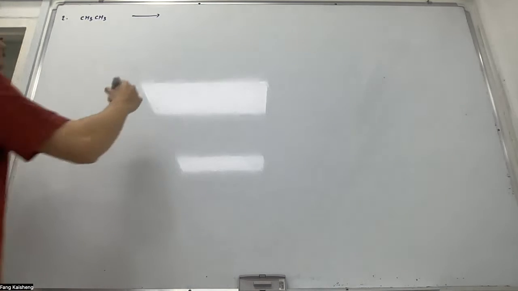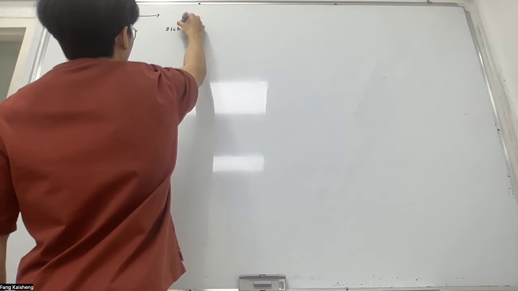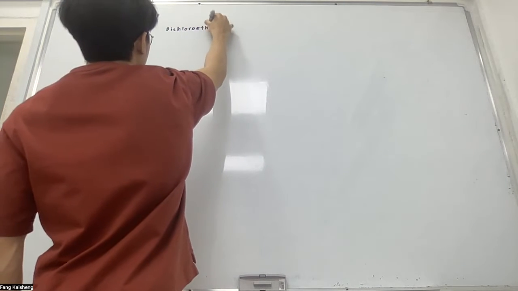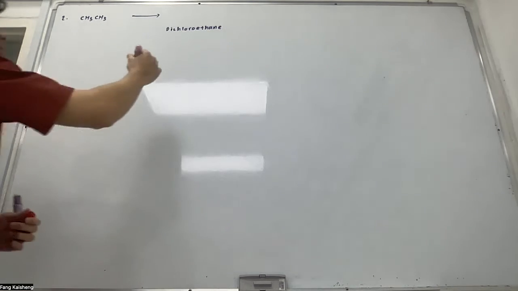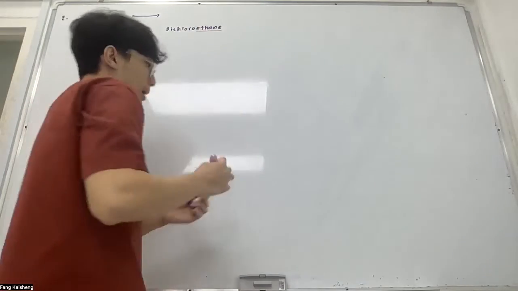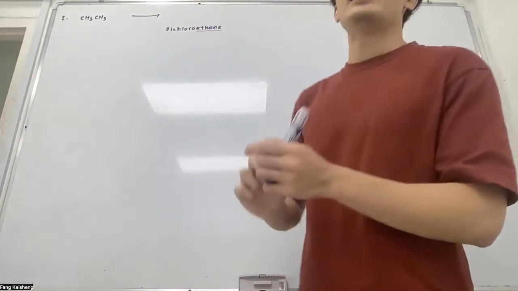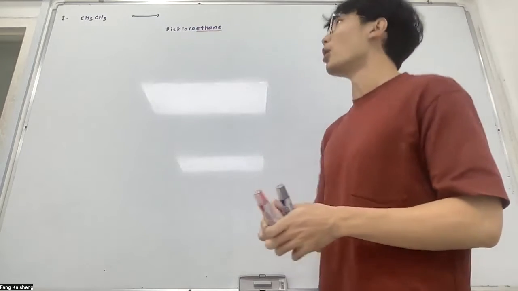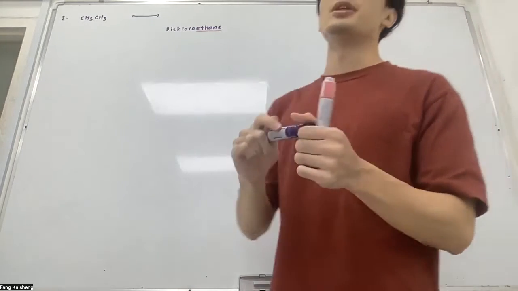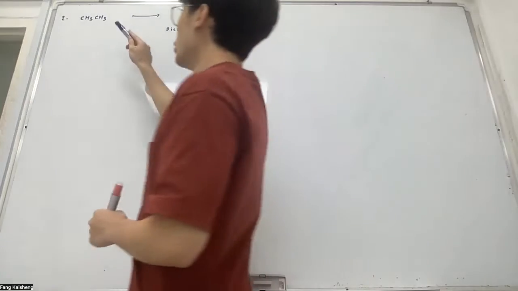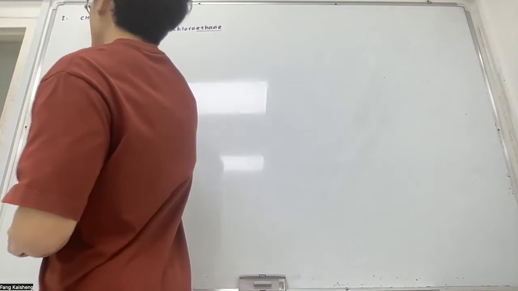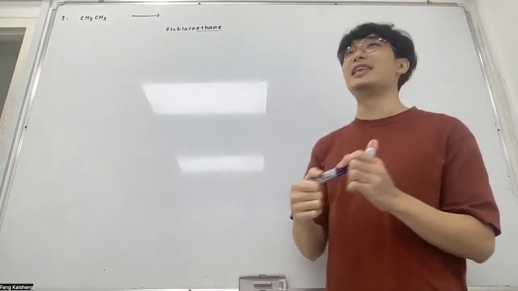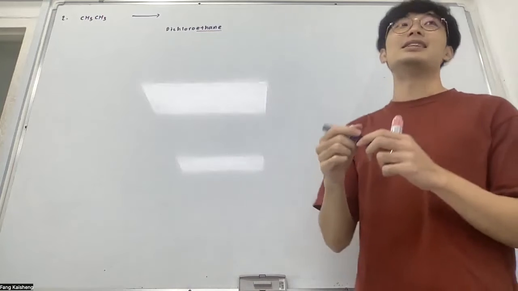Now, first of all, what is dichloroethane? Can we break down the name like what we did last lesson? When you read the name, you must read from right to left. On the right hand side, what do you all see? I already see an ethane, so this is quite straightforward. But what's dichloroethane? That means there are 2 chlorines substituted onto the ethane. But there's another problem. The 2 chlorines, how are you going to arrange them? Should we arrange 2 chlorines on 1 carbon or 1 each, based on the name itself? Yes, it's on the same carbon.